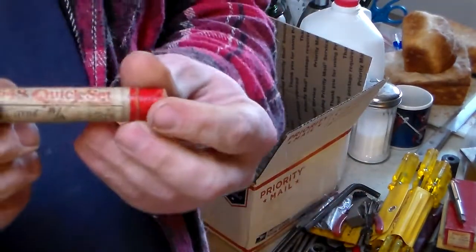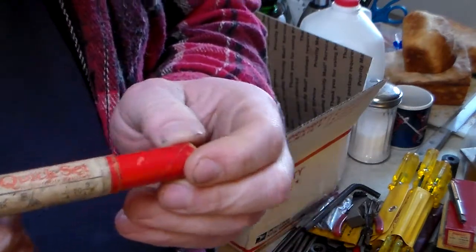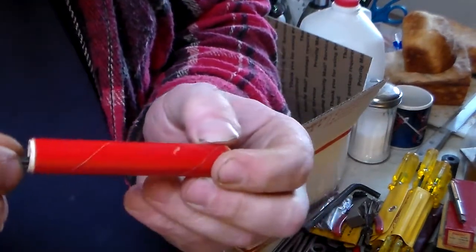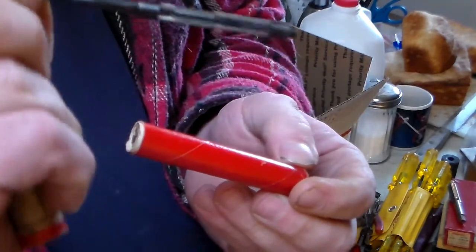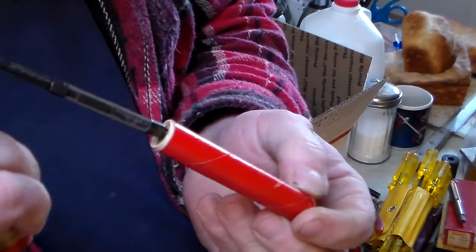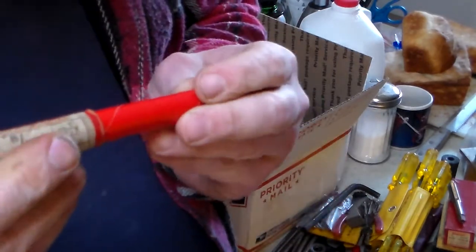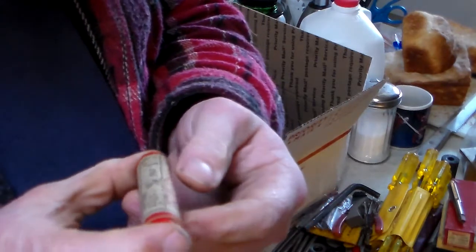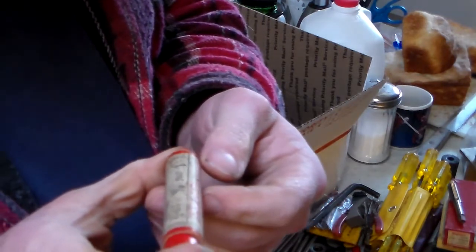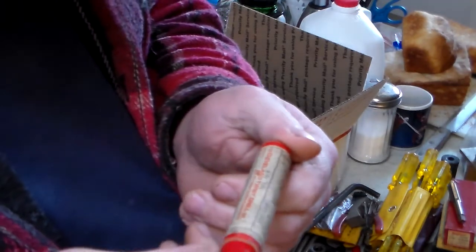Something in a... Let's see, this says it's an adjustable reamer. And it looks like it is. Yep. Says high-speed quick set adjustable reamer. 1 letter 8A, quarter to 9/30 seconds. Cleveland Twist Drill Company.